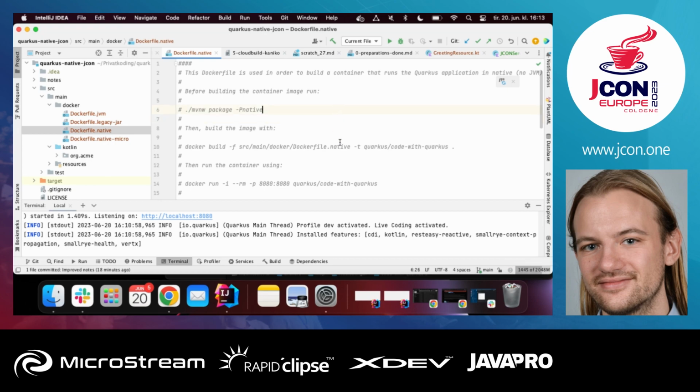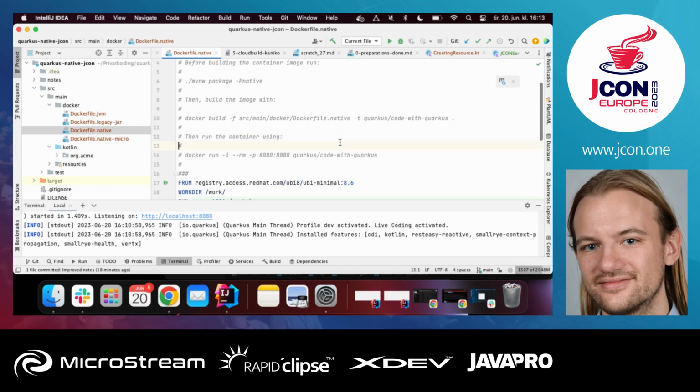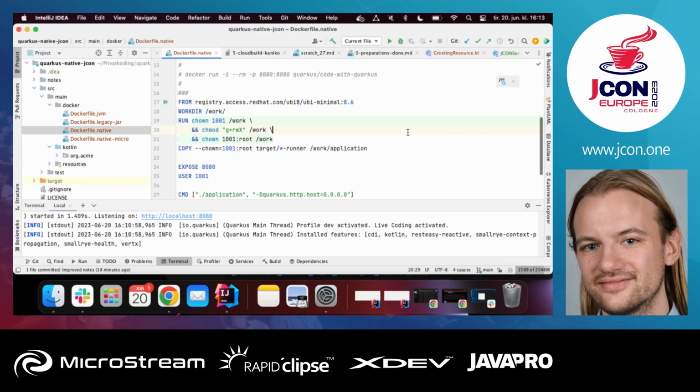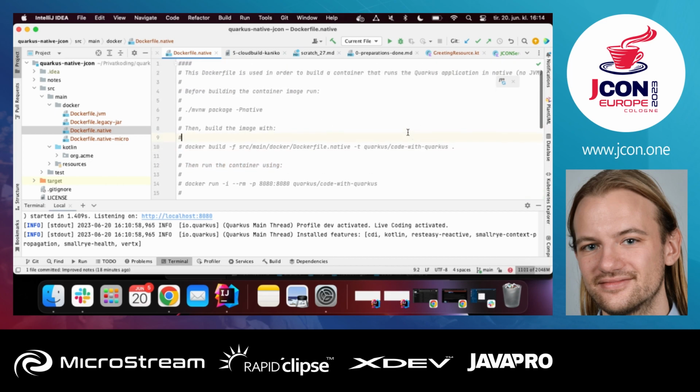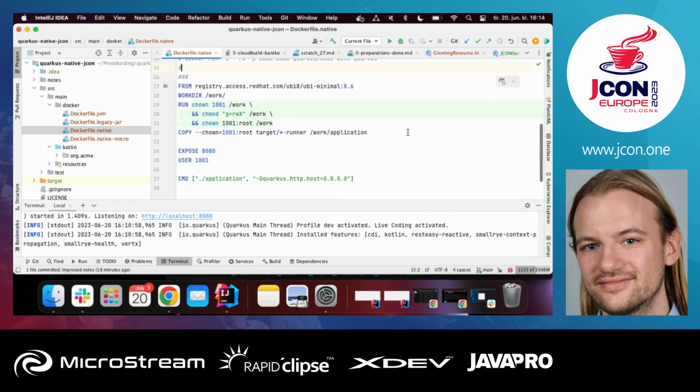So I'm not really satisfied with the default Dockerfile provided for native mode. It's nice if you do programming locally on your computer, this is fine, right? You could do Maven package on your computer, and then you could do Docker build on your computer, which is great. But on a build pipeline, I want everything to be controlled through my Dockerfile. So what you see here, I don't consider it to be good enough.